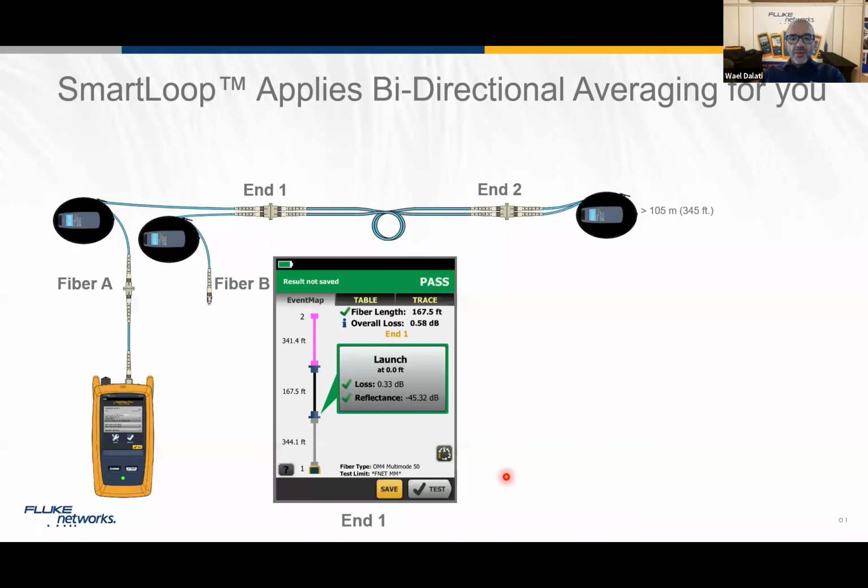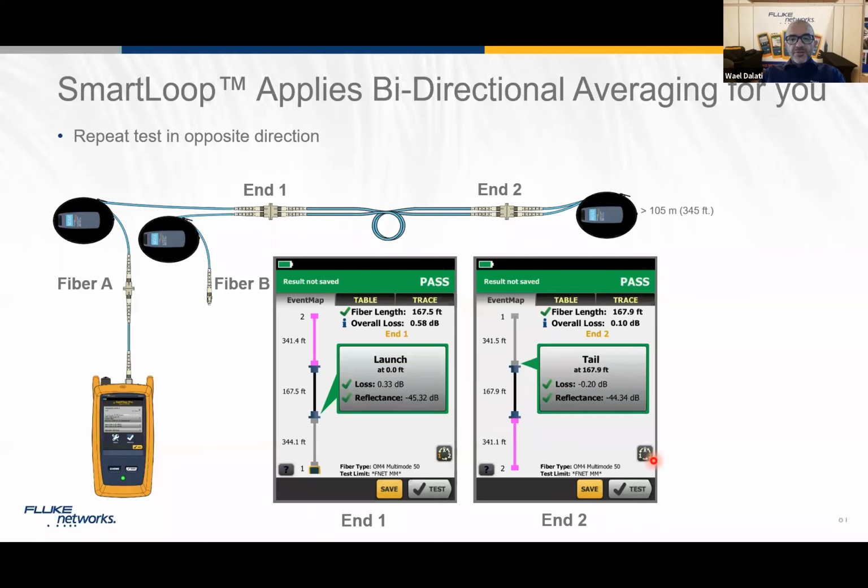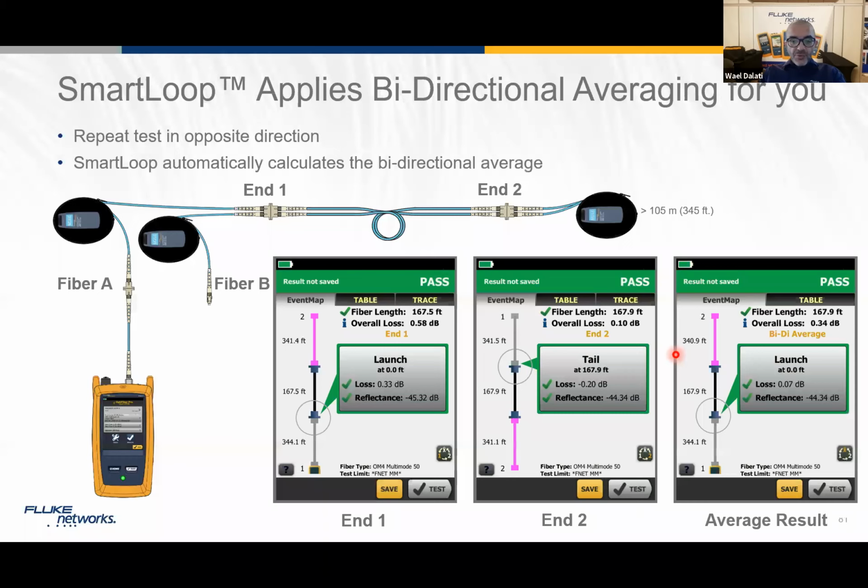So how is that happening? If I have the result, I see direction 1 at this side. I see direction 2 at this side over the same cable, which I have already tested. And it ends up with the bidirectional average. So you see here, the connector is the same as this connector, is the same as this connector. So whichever direction I'm having, I will be able to see my link. And that happens in 2 clicks on the cable.